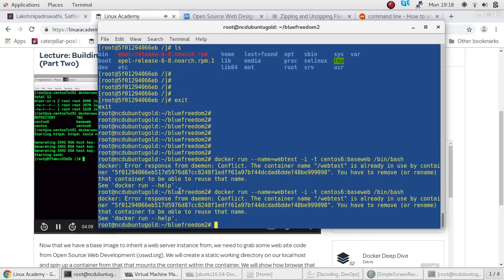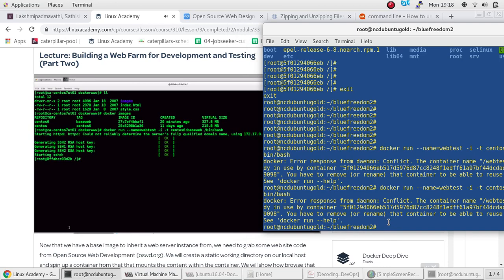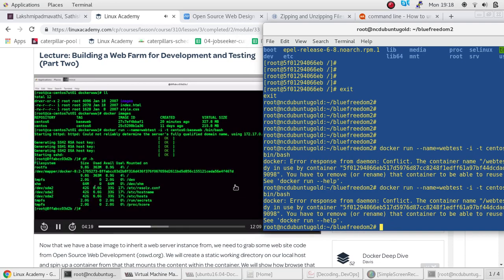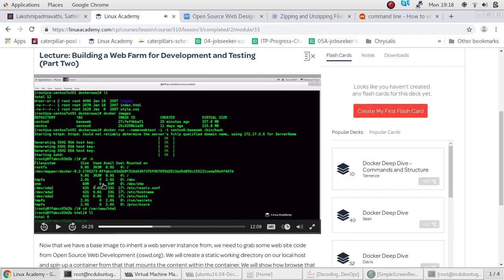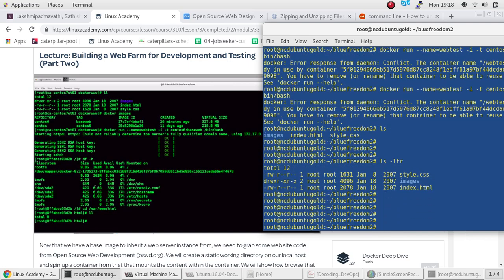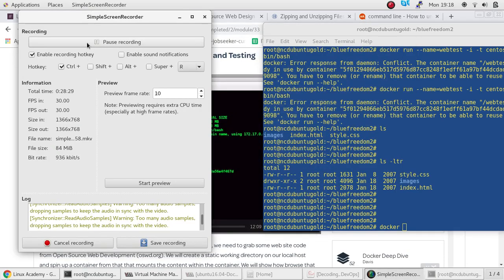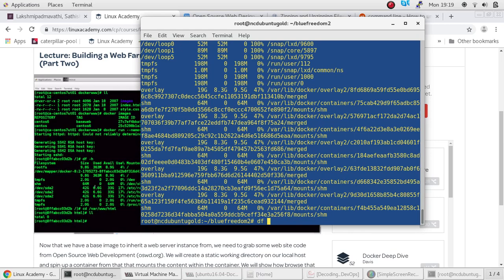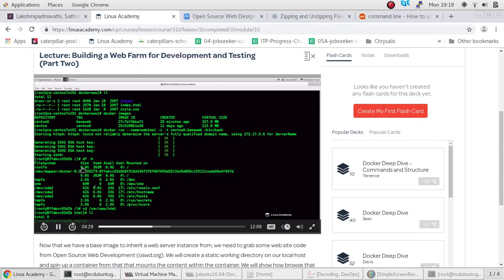18.0.6 currently gives us the web server. And the web server in our case isn't going to do us a whole lot of good because if we do a df -h, we don't have anything mounted here in /var/www/html, which happens to be the default site location for Apache.